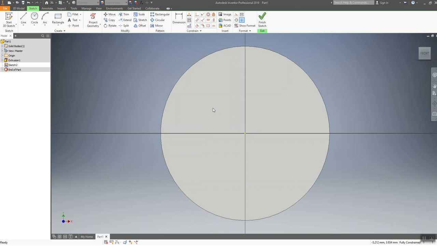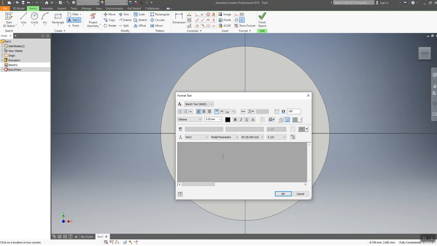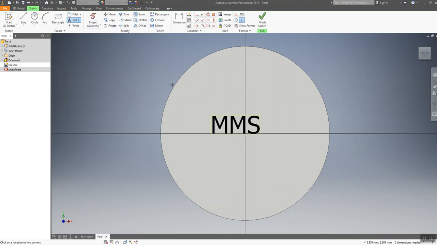So when you're creating certain features, like if I want to put text on there, I can do that. So whatever I'm doing, MMS, I've put that on there. I can then extrude that, but if I wanted to add something creative to that, maybe add some lines to create an effect, those lines are not actually going to show up until they are a closed shape. So in order to make these lines a closed shape, I would have to make them some sort of a closed object.